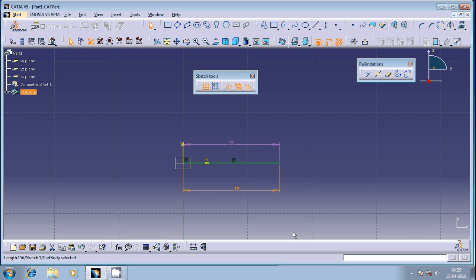In some of the cases, what happens is you may end up providing two different dimensions, additional dimensions for a single entity. And in some cases you may miss out constraining a geometrical entity. So it becomes a combination of magenta, green as well as white. So it is highly essential to optimize it and change the entity color from white or magenta to green color.